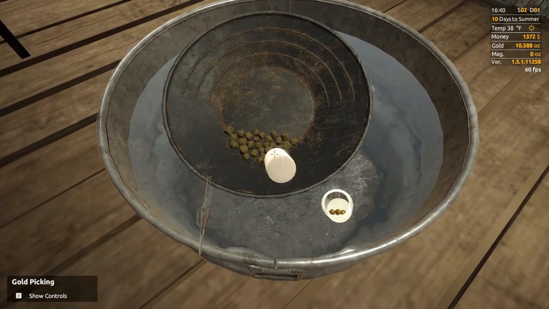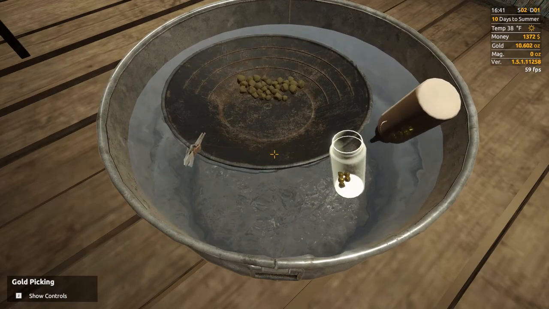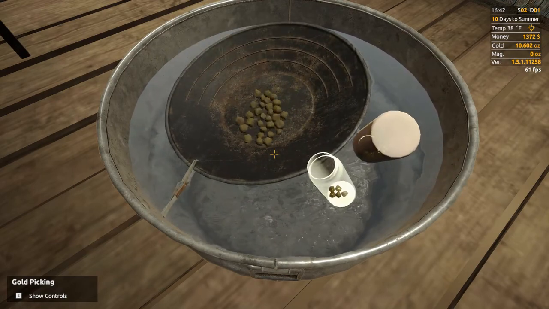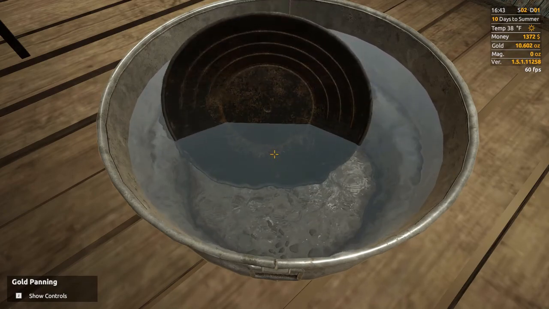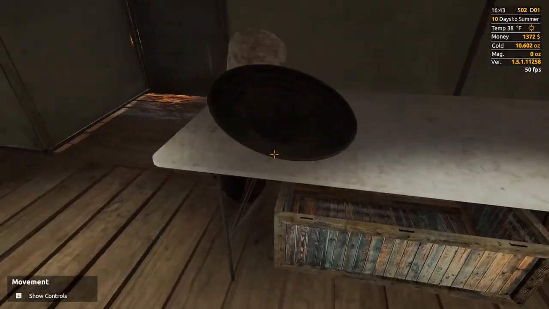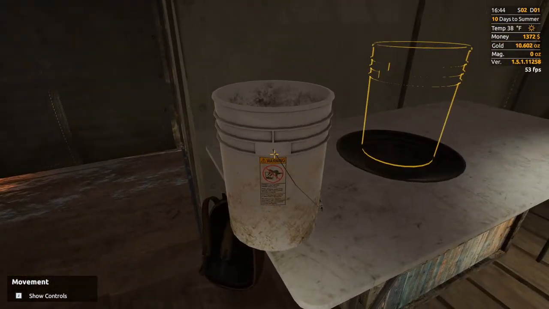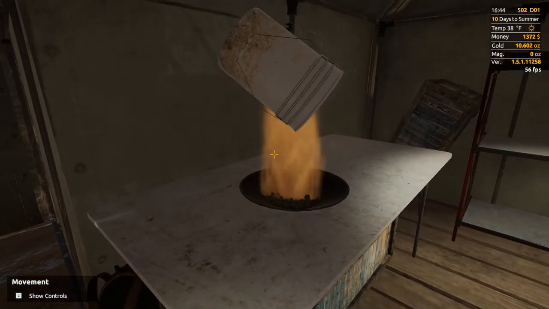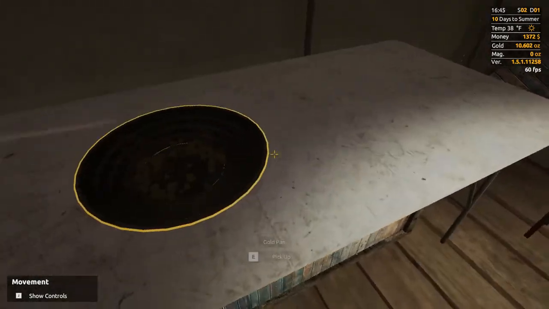There's one more right in here. Kind of shift the pan around a little. I don't see anything else left, so go ahead, dump that out. Ooh. Send our bucket flying. And fortunately nothing ever falls out. Unless it's supposed to.